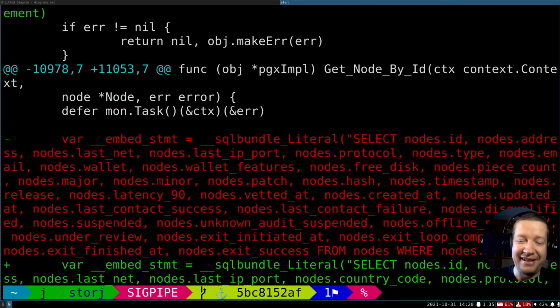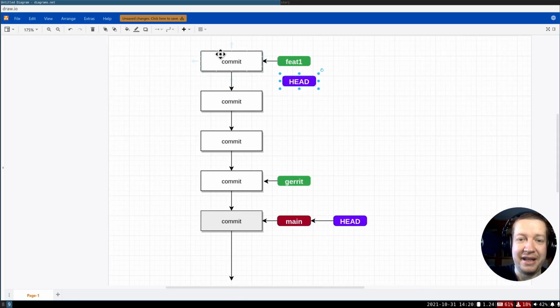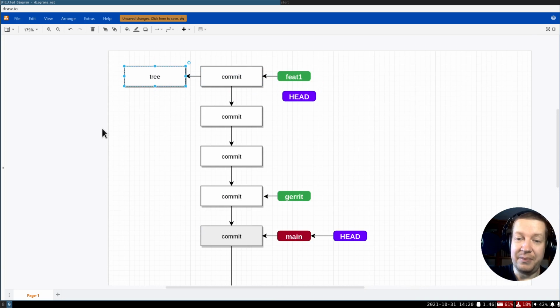So this works well, but I don't really like to follow this one because I'm not sure if everything is fine in my workspace. What if I have some uncommitted changes? So I would like to do it in one command. Usually what I use is that the commit itself in Git is just a simple descriptor and a pointer to a tree object. And the tree object contains all of the top level directories and pointers to the real blob objects and other tree objects.